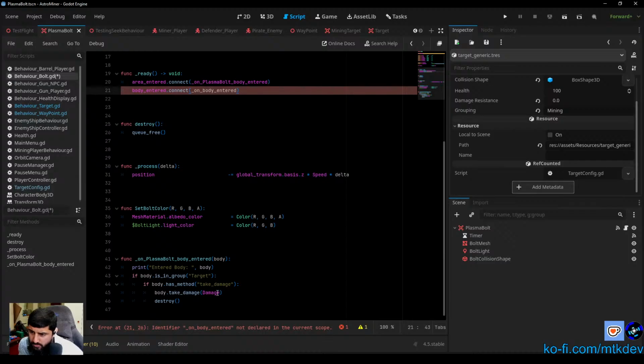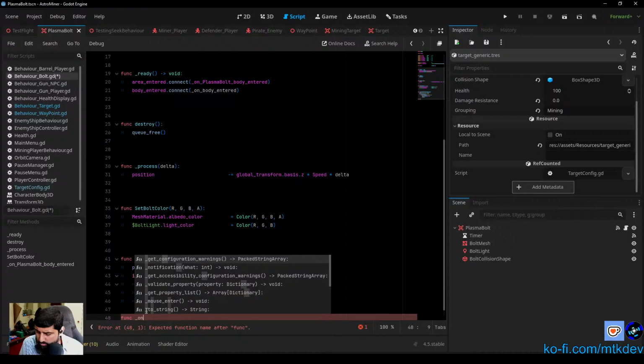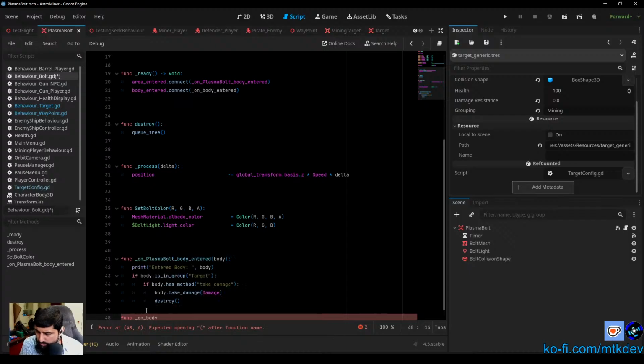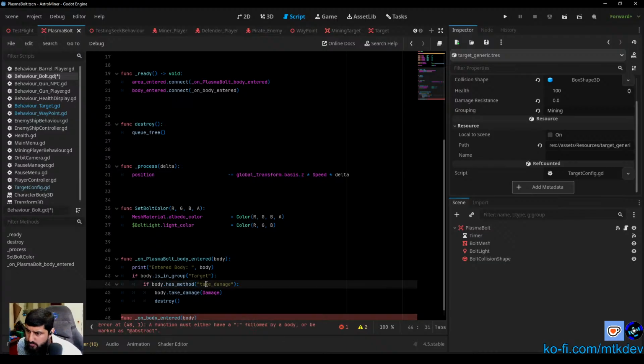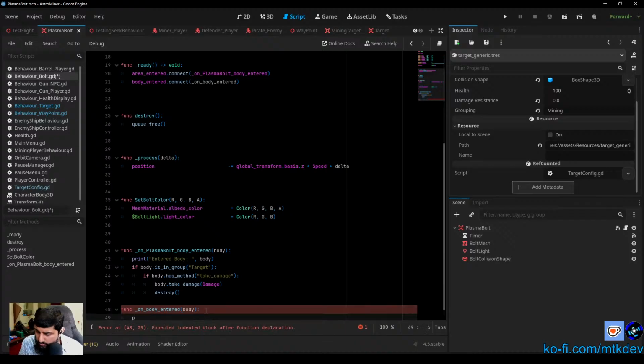Then we'll need to create a function for on body entered. For now, function on body entered takes in a body, and we'll say pass.